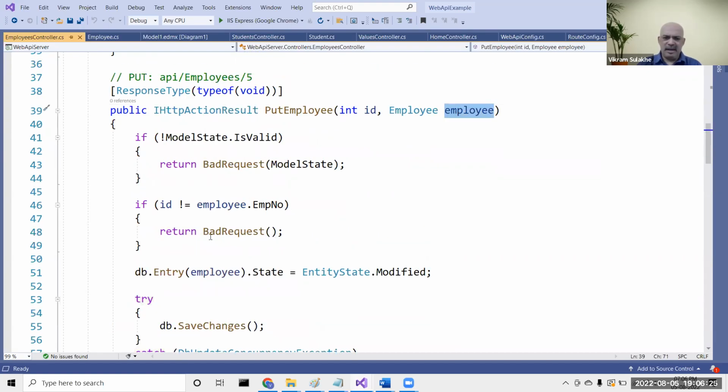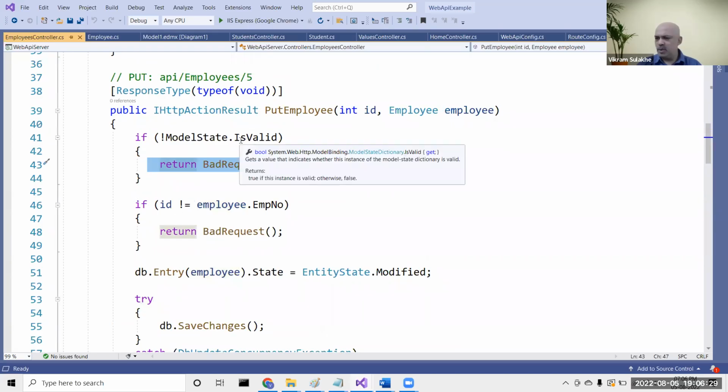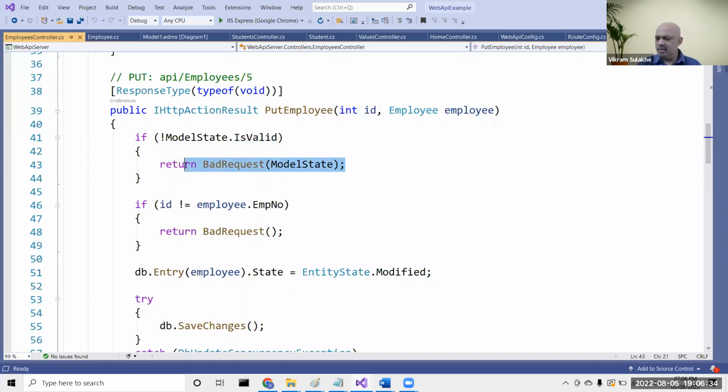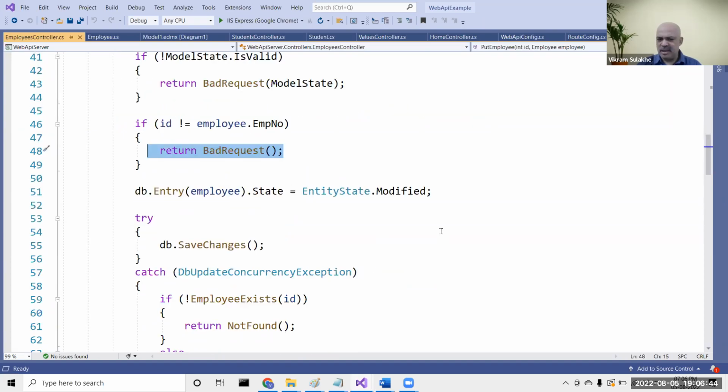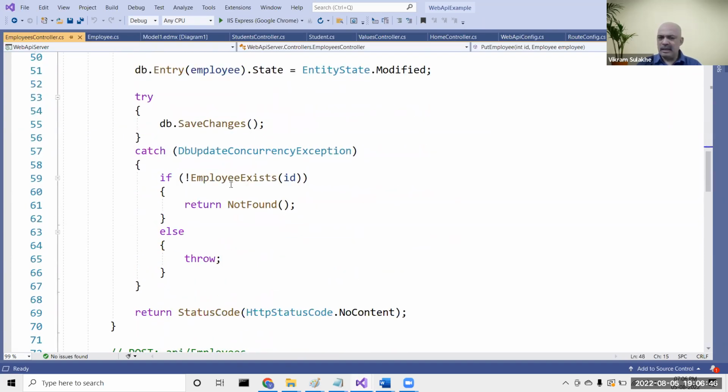So we are trying to update a record. One possibility is, if it is not valid, then it returns a bad request. If the employee number out here is not matching the employee ID here, it returns again a bad request. So these are all HTTP status codes that are being returned. And similarly, if the employee was not found, it returns a 404.